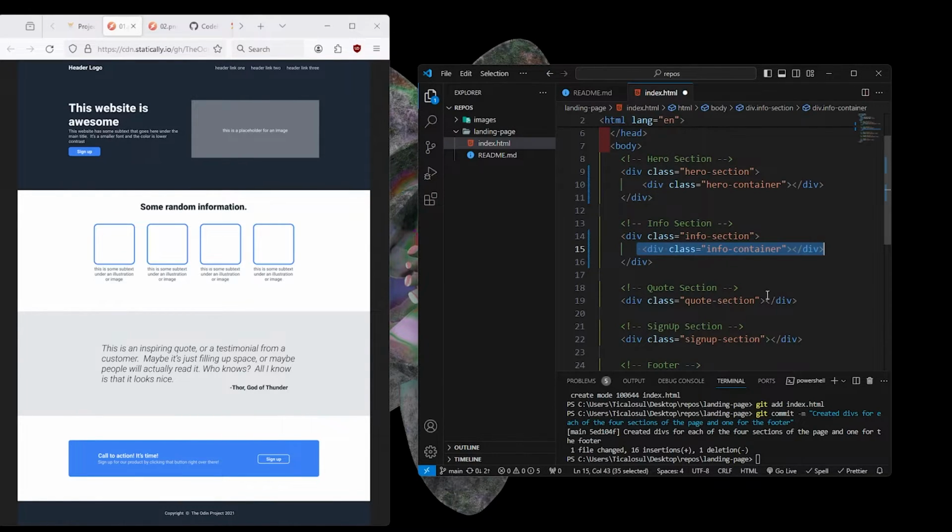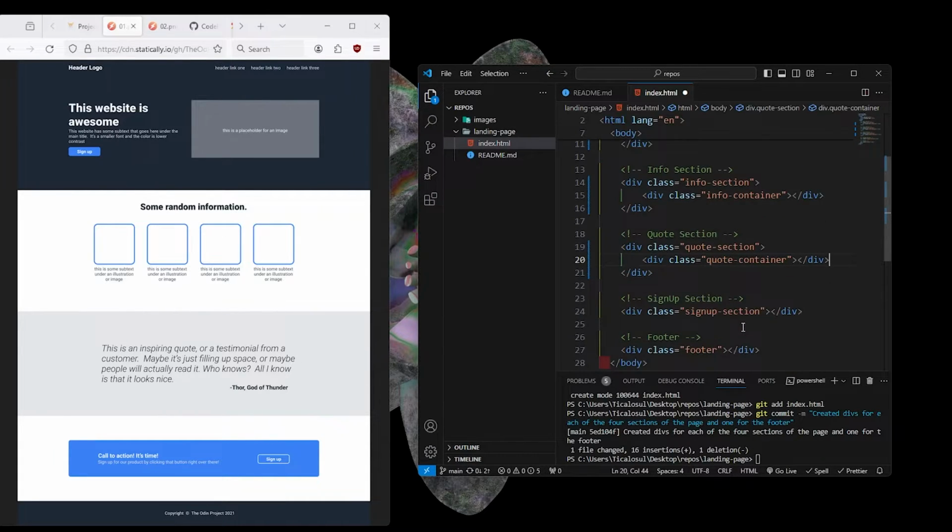Inside the code section, I will have the code container. And inside the sign up section, I will have the sign up container.